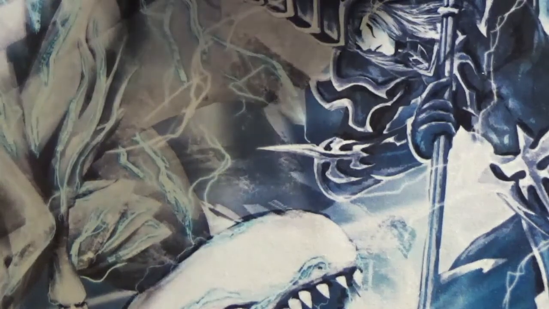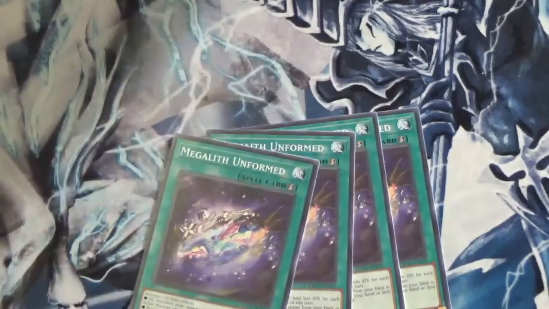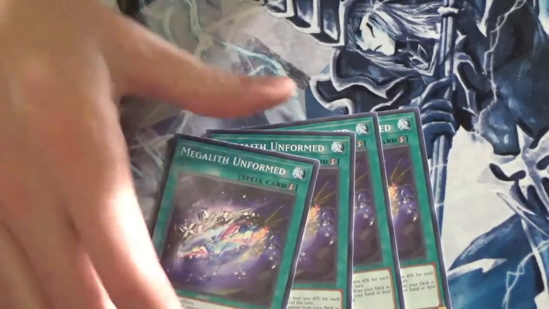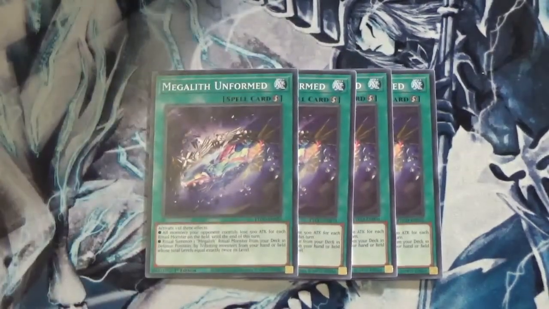This is another card. This is an archetype-specific card, Megalith Unformed. This card is absolutely insane. It lets you ritual summon from the deck as a quick play spell for Megalith cards, and Megalith ritual monsters have some pretty insane effects.